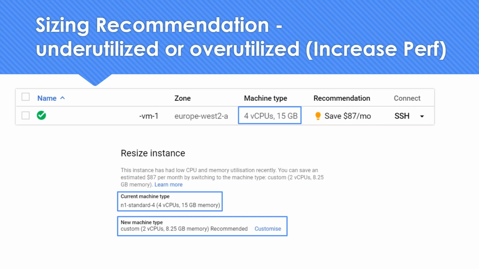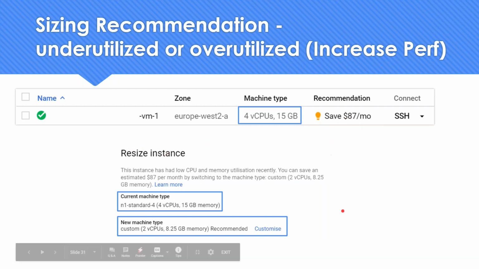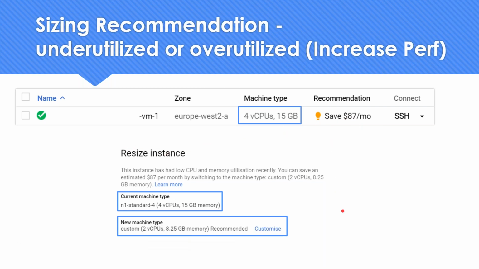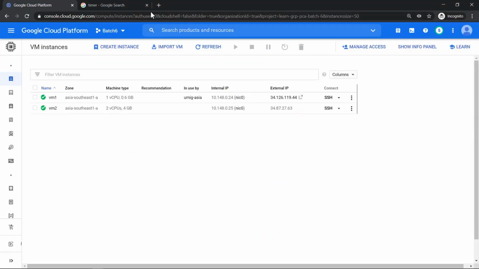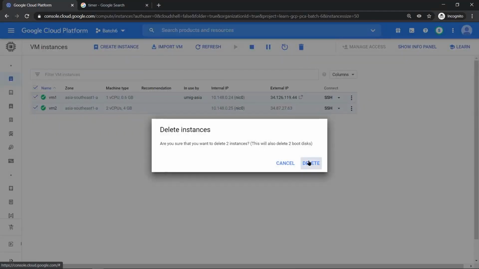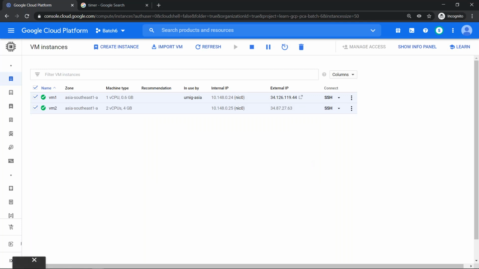And if you are interested, you can just click on this button. It's going to pop up the screen, resize the instance and do it. So you need to change the machine type. Basically, it's going to do the machine type change automatically. I can also share one of my real experiences with it. So let me just show you that in a video. I have a couple of videos on this resizing. I'll also share my own real experience, the blunders which I made.